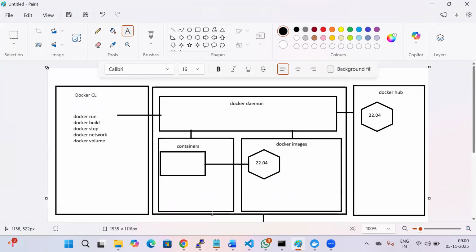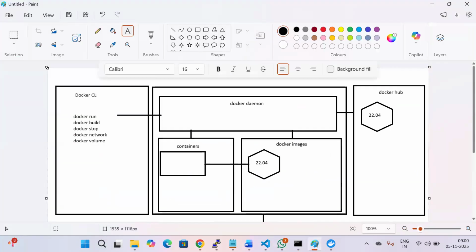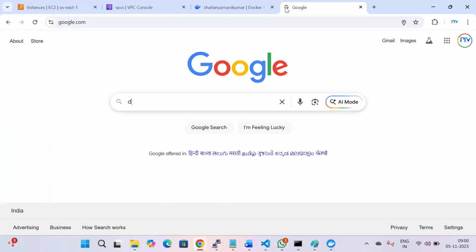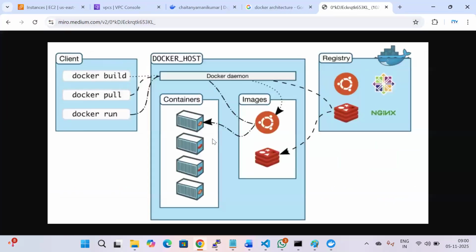Right. So this is about your Docker architecture. This is what I have drawn in Paint, but in the image format, the same will be there. Anyway, I just want to show you that also. I have a question, sir. Yes. You were going over the other day the layers where we have our hardware, then our OS, and then our Docker. And this architecture that you're showing us sits on that Docker layer, right? Yeah, this will be entirely on the Docker layer.